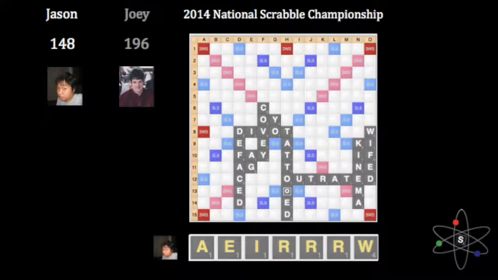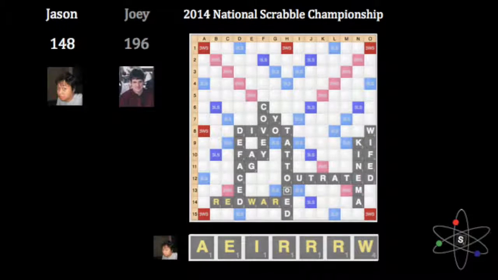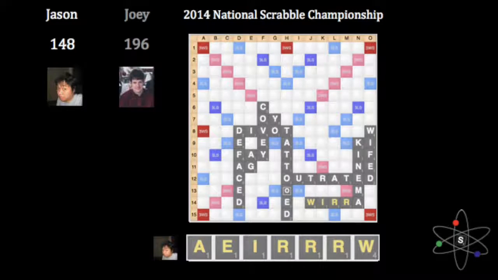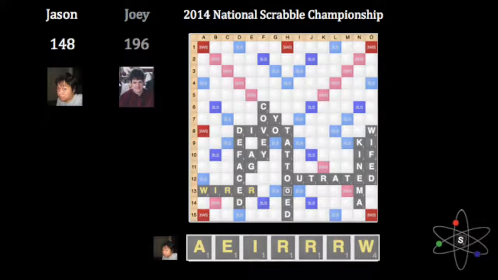AEIRRRW for Jason, and a medley of choices. You can play War, you can play Redrawer or Redware, he can play Wirer or Ryer, or he can play Wira. So I think I prefer Redware over Redrawer. I want to keep the R and I want to keep column J open. And I think I also prefer Wirer over Ryer. I think I'd rather have the I open than the R, especially since I have an R in my rack, and for stuff like IER.